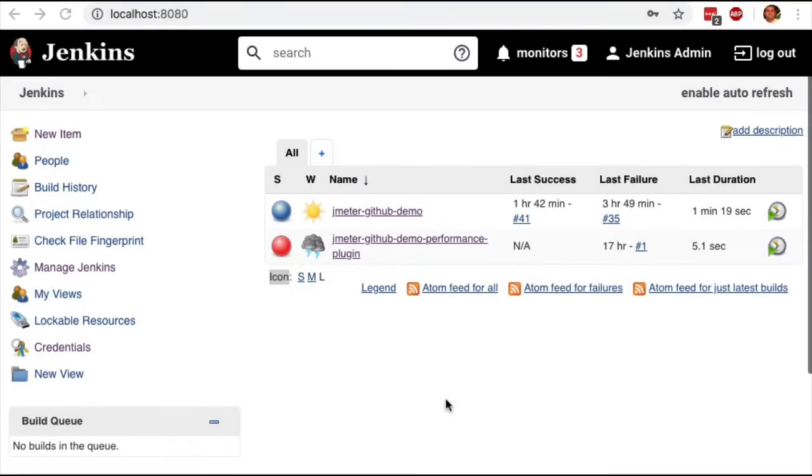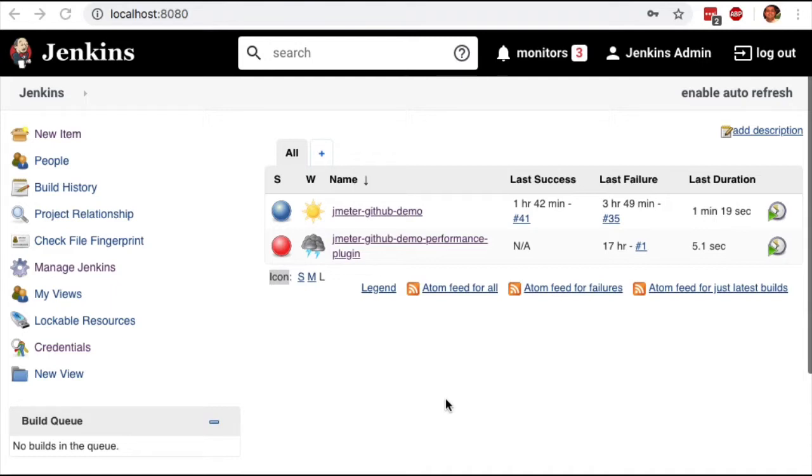For this demo, I'm using the Jenkins Docker container, which is running on my local machine. Now you might be using a Jenkins instance in the cloud or on your local machine without a Docker container. That shouldn't really matter. The Jenkins version I'm using here is 2.222. Now based on the Jenkins version you are using, you might see some difference in the Jenkins UI. For me, this is a fresh Jenkins install.